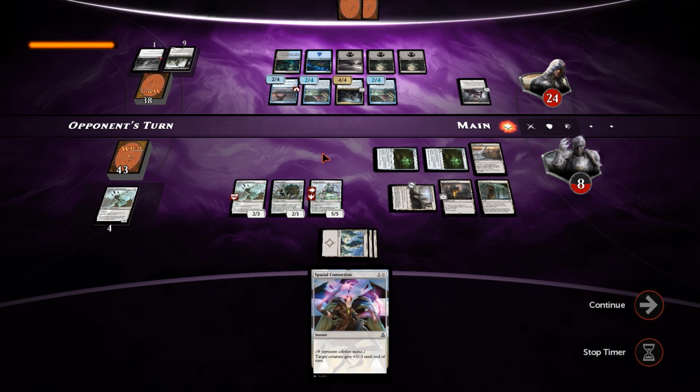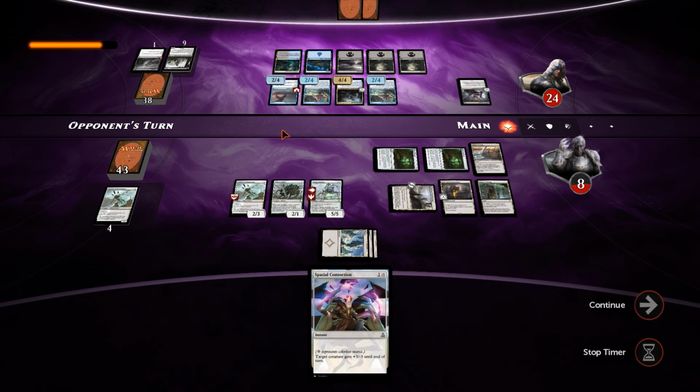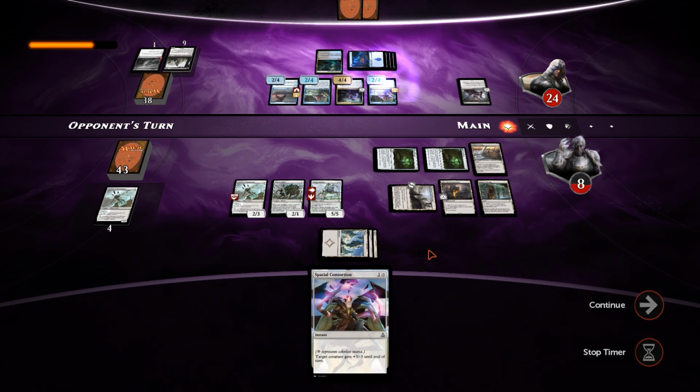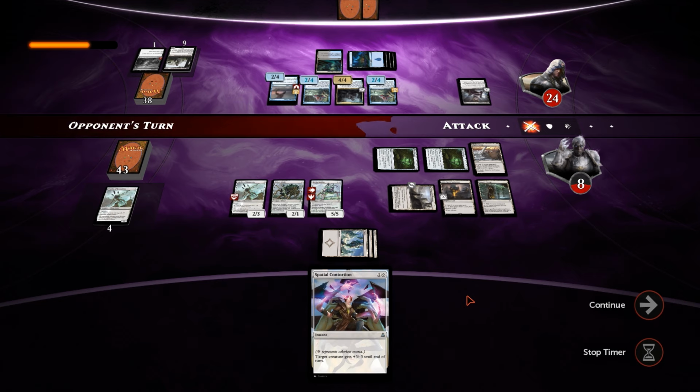So if he goes out for like an all-out swing, for example, we block with a Warden against that, Spatial Contortion it, and then as long as he doesn't give it Trample, we're fine. Dies. Murklurker, probably on his flyer. Yep. Okay. I think we might want to throw this Spatial Contortion away though, because it is so useless. He's giving it... Oh, he's coming in for a swing. Alright, well if he's coming in for the attack, then I'm not going to throw it away, I'm going to use it.